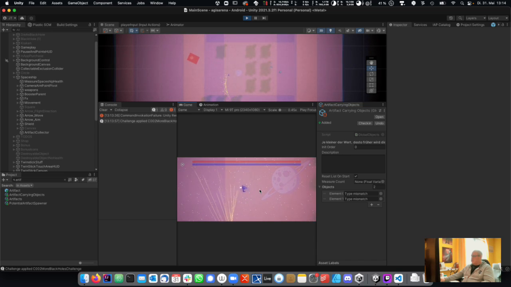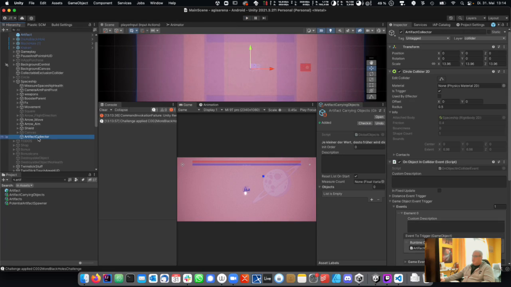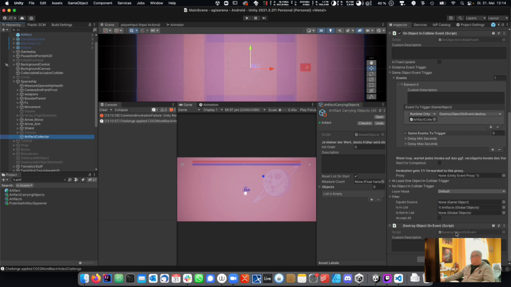Perfect. So now I can use this mechanism that I created here, this collector, to trigger first, yes, the artifact gets destroyed. And the second one is that we are in the mode like, what is then the next part? Can we collect multiple? Yes, we can collect multiple at once. So we need some kind of counter anywhere in the spaceship that says, okay, we have 2, 3, 4, 5 collected or more.